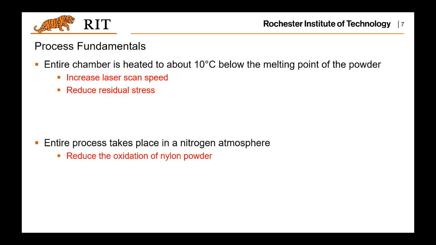Another thing is we have a nitrogen atmosphere in the whole space. That is because if you have the normal air inside, there will be oxygen there, and the oxidation of the nylon powder will happen if we directly use normal air in the chamber. So that's why the nitrogen atmosphere is filled in the whole chamber, to reduce the oxidation of the powder.